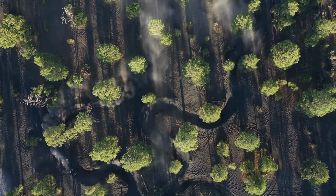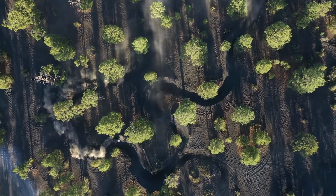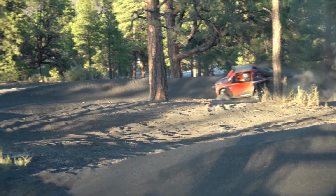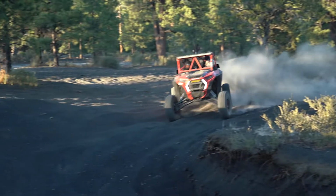Berm track is super huge. It's probably a half to three quarters of a mile long, 20 plus turns. Some of them are really big and really deep. You really gotta be on the throttle all the way through it and carry a lot of speed to get some good times. There's a few whoop sections in there, and it was gonna make things interesting.